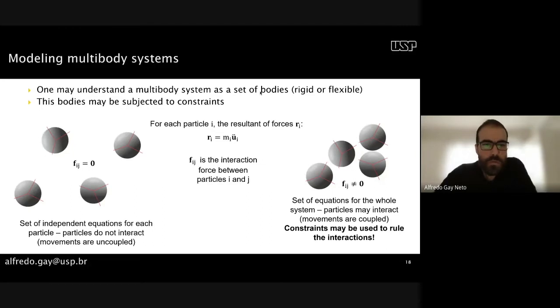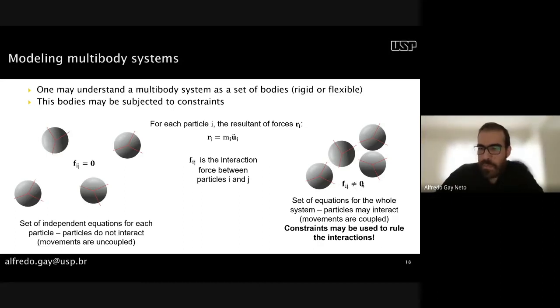So, to introduce multi-body systems, I would like to ask you to have a look at these balls here. We understand a multi-body system as a set of bodies. Let's say these bodies are maybe rigid or flexible, it doesn't matter at this time. Imagine that you have no interaction between them at the first moment. This Fij here is the force interaction between the bodies, and at the moment I'm assuming that all these forces are zero. If you come to a non-zero interaction, you can have something more complex. But if you don't have this interaction, you can write for every ball the Newton laws, and then you can solve the dynamics of all of them. That's a very simple thing, because all of them are completely uncoupled from the other ones, because you don't have interaction between them.